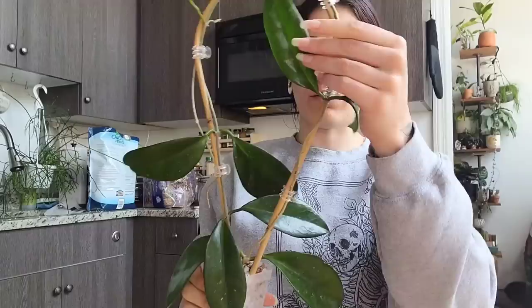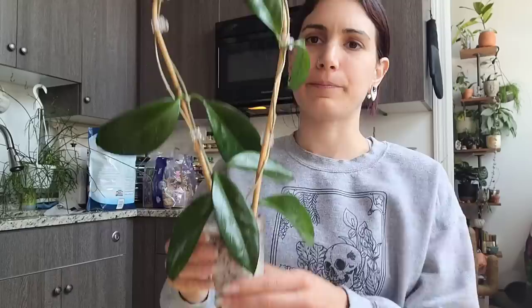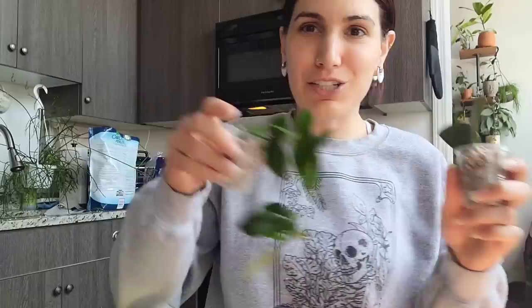I'm definitely not mad about this. This one is really stinking cute. I'm going to try and find a little terracotta to put it in and then put it in my bedroom. These bamboo trellises are so bendy — they twist and it's annoying. But I think it's going to be really, really cute. We have that one — boom — another one — boom — another one. This one is going to be for one of you guys, whoever decides to buy it, should be ready in like a week or two. Lots of little Hoya babies that I am excited to watch grow.